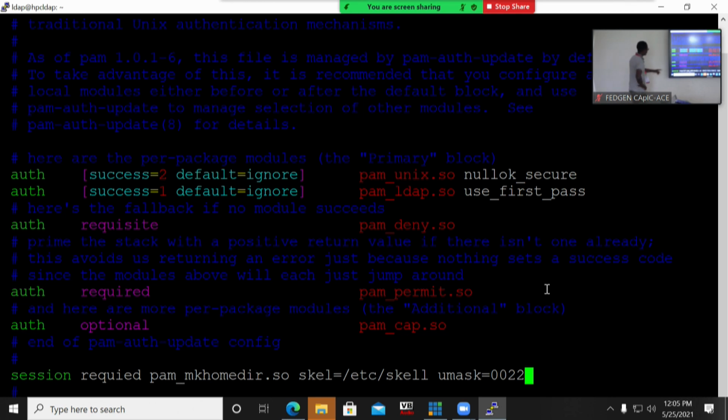Just add this to the end of that file. Then it will allow you to create a home directory for every account.